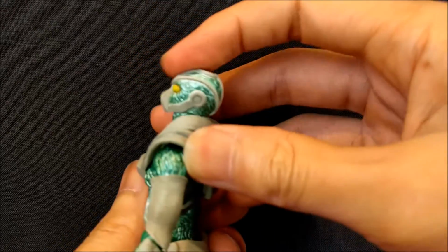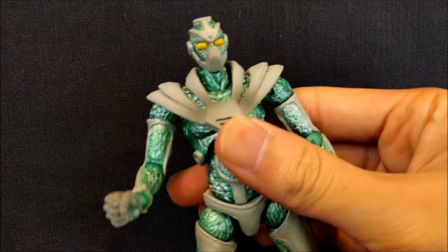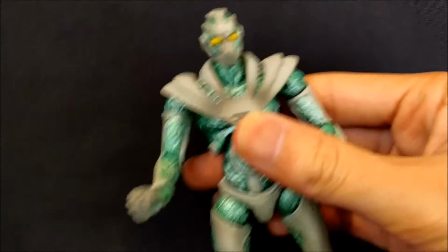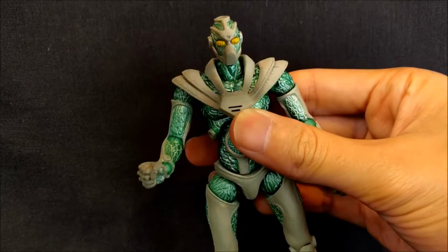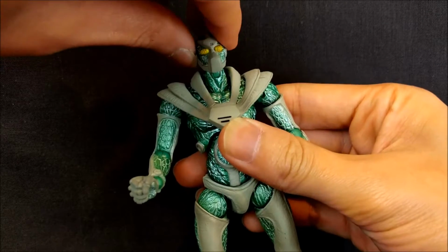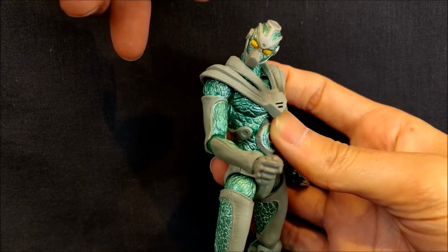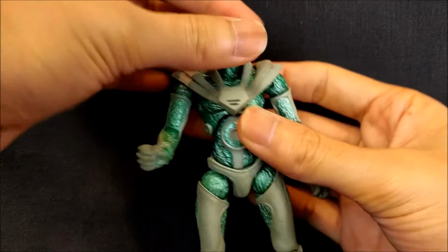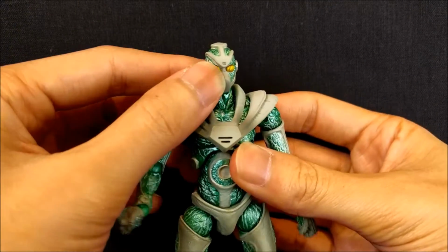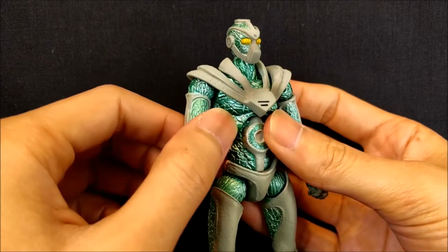It's pretty decent, actually. And then for the neck itself, I believe it's on a ball peg, but I don't think there's a lot of range because of the sculpt and the armor comes up so high. So it's okay. You're not going to get a lot of tilt, but if you just move it around like that, you'll probably be able to get some good poses right here. Alright, and very nice on the eyes too. It's kind of like this gold color, and it's got these small thin lines painted very cleanly.